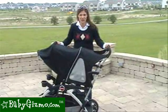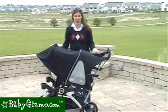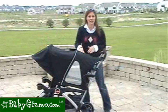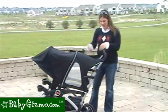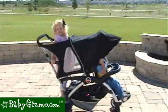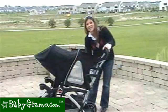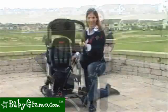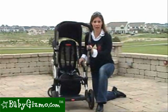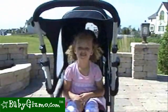Let's talk canopies. This canopy is a new feature on the Ergo Caboose that makes it different from the original Caboose, and it is fantastic. It completely shades both riders — this sun shade pops out and completely shades your front rider, plus your rear seated rider is shaded as well. If your child wants to stand, all you have to do is unzip these two pieces and your child can stand and poke their head up through the top. There are large mesh windows so your child can see out the sides and air can circulate in. The canopy is tall, so taller children can fit comfortably without their head brushing the top — our four-and-a-half-year-old's head is clearly not touching the top of the canopy.